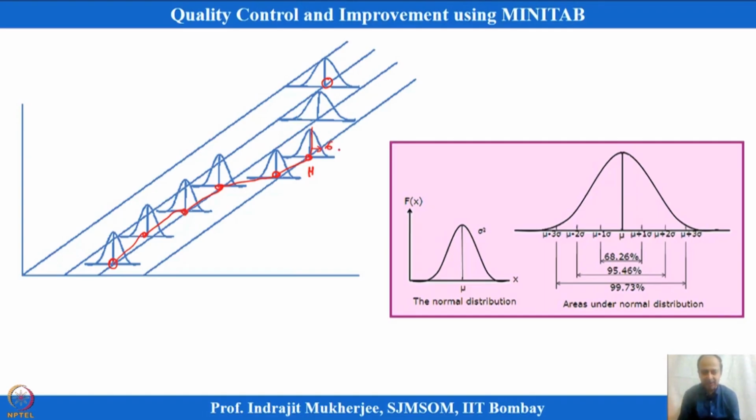This is the normal distribution, which means some data is collected and we assume the data follows a normal distribution, which is the basic distribution when we talk about any type of statistical analysis for a given set of data. That is the primary assumption in many situations of statistical analysis, but it has to be verified whether it holds or not. Our basic assumption in the control chart is that data follows a normal distribution, and how to verify that we will see later.